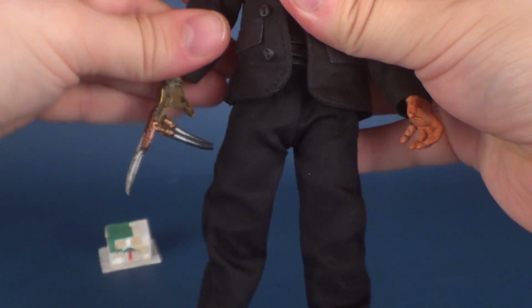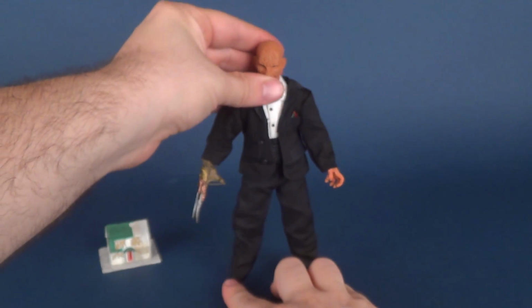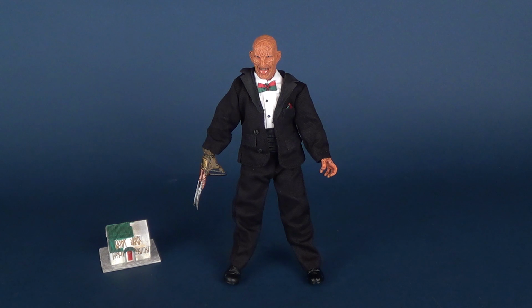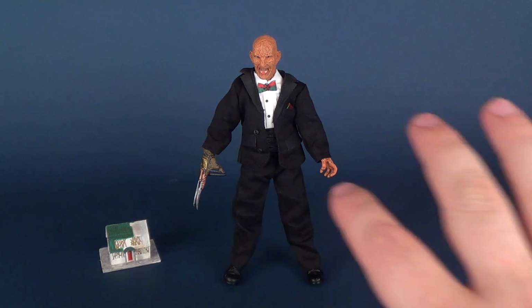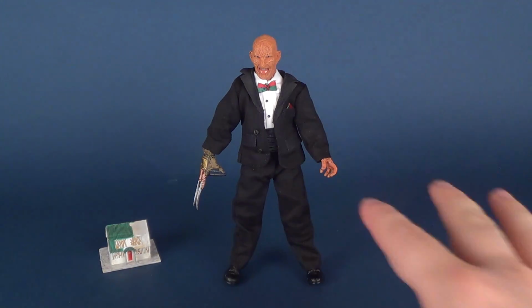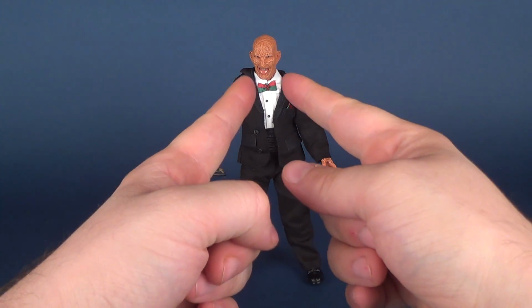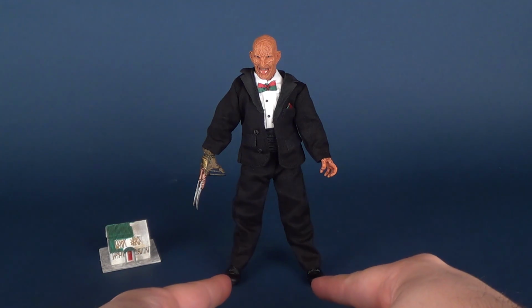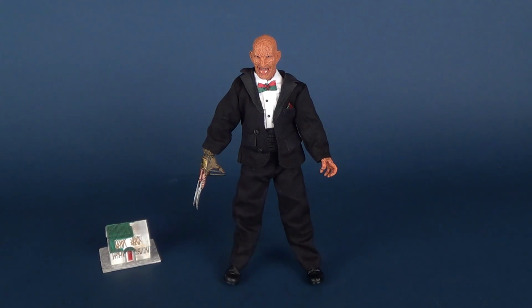Again, with the retro cloth releases, it does give NECA the opportunity to expand out their portfolio and give us figures that we may normally have not gotten in plastic form. But by giving them this retro cloth treatment, essentially you're only changing the head, you're changing the hands, in some cases you're changing, of course, the boots. The rest of the body stays the same, and then you're simply just putting material over it. It's a cost-saving measure on their part, and so far the retro cloth figures have been very successful.